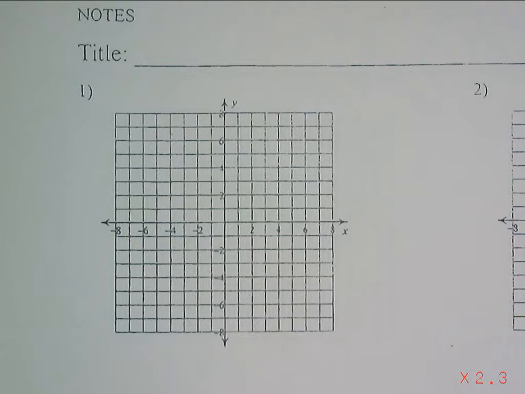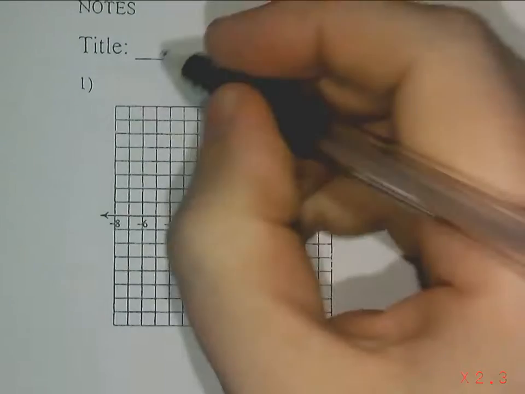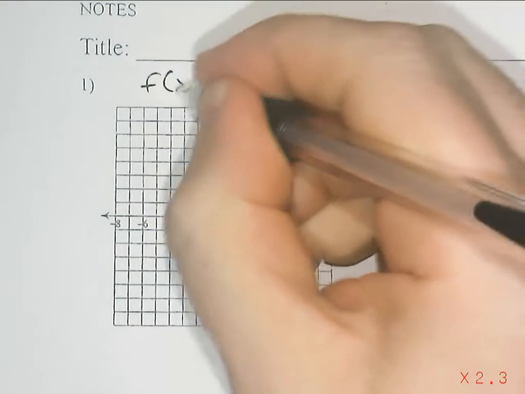Alright, so today we're going to be talking about graphing piecewise functions. This is where our graph is divided into different functions depending on certain parts of the domain. But I'll get to that in a second. First, let's say I'm given two functions, and let's just try graphing these two functions as they are.